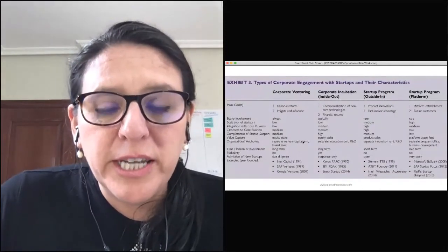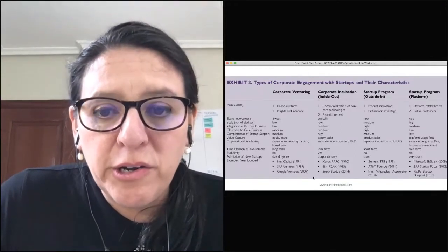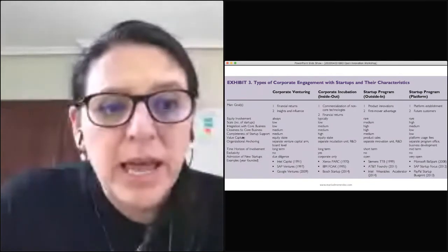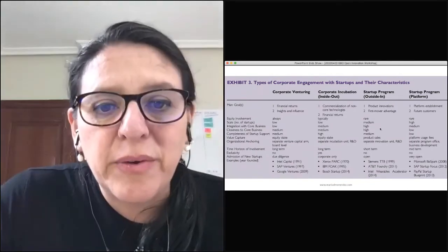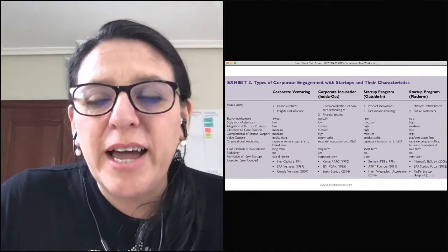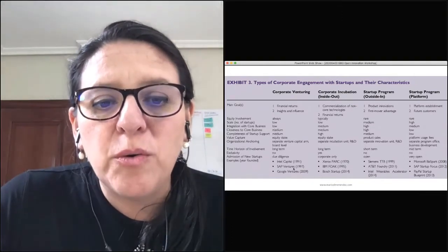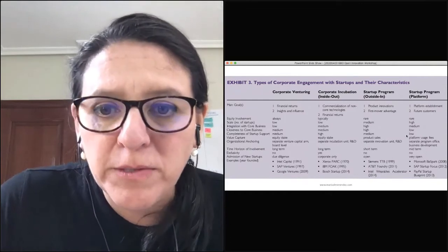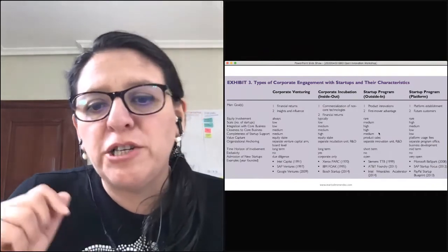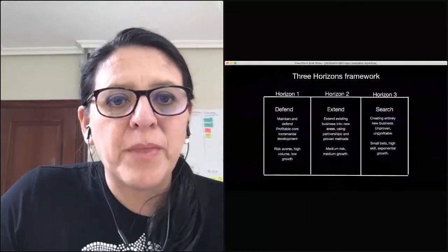This is also a table that I took from that document I told you before. And if you are curious, you can look into it. They discuss the different variables that are involved in selecting the right kind of strategy for your company, and also, if you're a startup, to decide how to collaborate with a corporation. This is important because it depends if you want to have them involved in your own equity or not. You want to be unique. You want a short-term relationship or long-term. Okay, I advise you to read this paper.